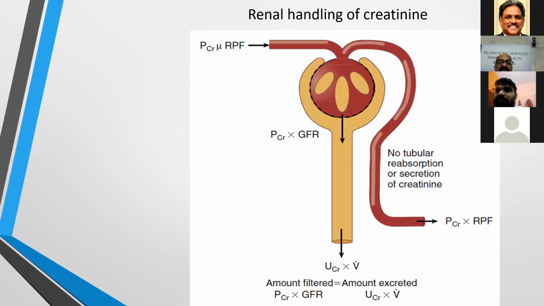This is the renal creatinine clearance, the plasma creatinine level and glomerular filtration rate. The product is equivalent to the urine creatinine and urine volume, and hence if we know the plasma creatinine, urine creatinine, and the volume of urine produced, we can calculate the glomerular filtration rate for the simple reason that there is no reabsorption or secretion of the creatinine by the tubules. But is this the best parameter? It is the gold standard as of now, but it has some limitations.